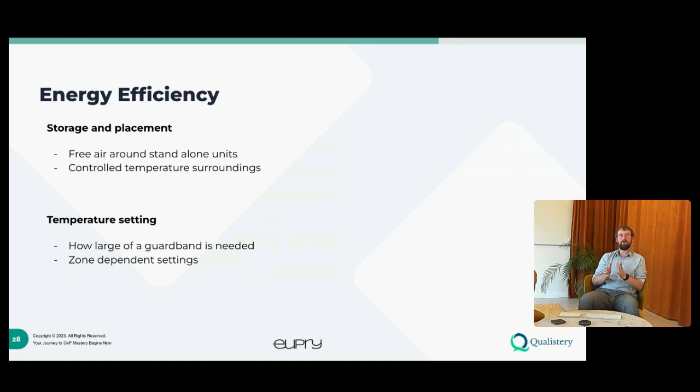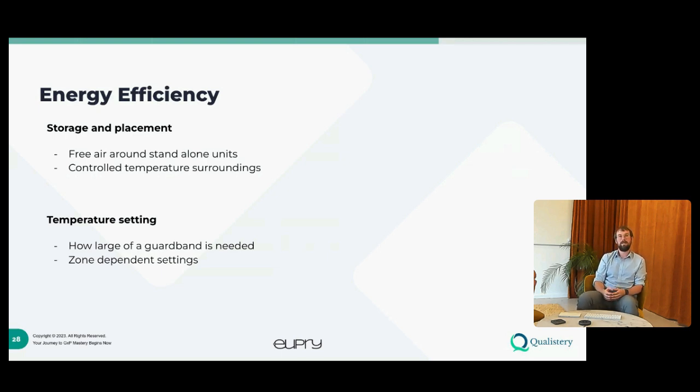One odd thing we often see there with our customers is that a lot of energy is being used to keep it at a very temperature controlled surrounding, but at elevated temperatures. So using energy and heat to warm up those surrounding areas, because you want to stay exactly in the middle point between your boundaries, simply does not make sense. If you're storing standalone units in there, they can be perfectly fine. But if you choose to store them at lower temperatures, the energy efficiency of those standalone units will be highly elevated.